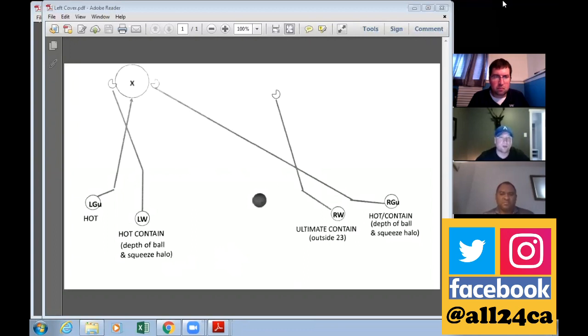If we're not creating that halo or that circle around that returner and we're more of a 3-man line, that makes our gunners and wingers susceptible to a blindside block that can be nonviolent and legal and open up that entire side of the field. So it's really important in that halo to make sure that our edge halo players are getting to the depth of the returner, not just containing. And again, like I said, that fourth player being ultimate contain is secondary to the three man hot to the halo.